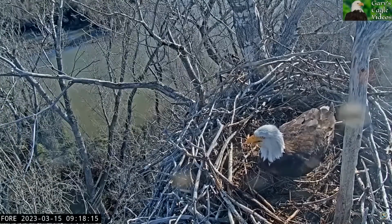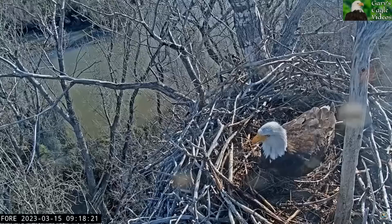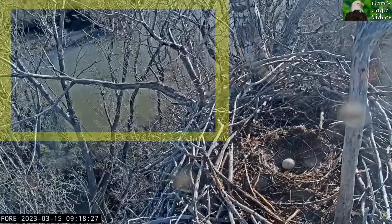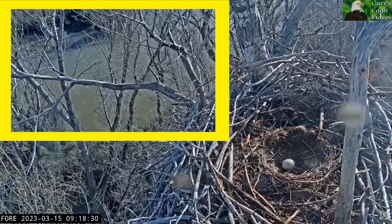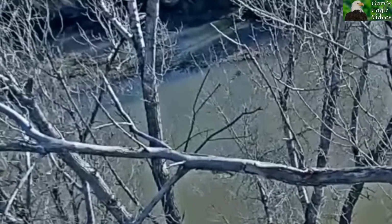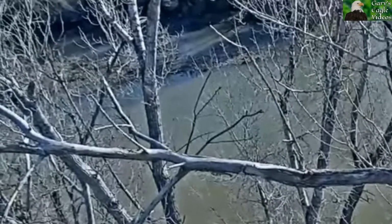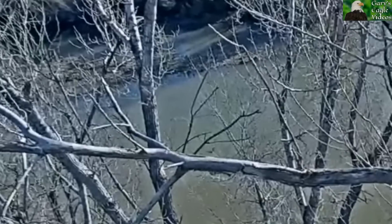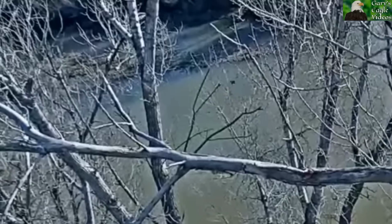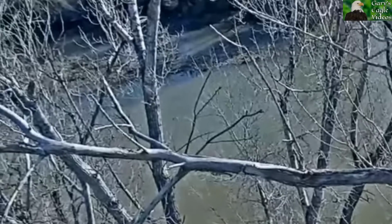So what does Guardian do about this other bird? Well, about 8 minutes later, he catches sight of it, and it appears to fly too close, and he gets up and does a defensive posture. Watch the box, and then he flies right after it. Let's take a slow motion zoomed video. First is the juvenile bird, I believe juvenile eagle. Then the second bird, I believe, is Guardian on the chase. Let's take one more slow motion look at that. First we see the intruder bird there, and next we see Guardian chasing after it.